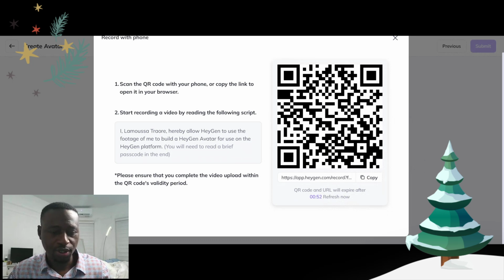I, Lamusa Traore, hereby allow Heygen to use the footage of me to build a Heygen avatar for use on Heygen platform. For safety purposes, this is the passcode QOSK. This one has a lot of time left. Hopefully that means good news.